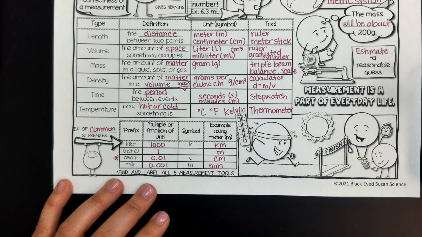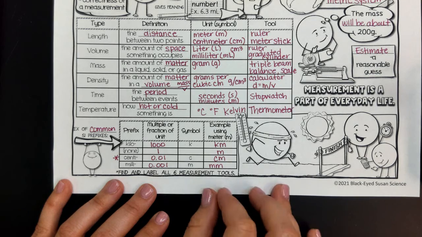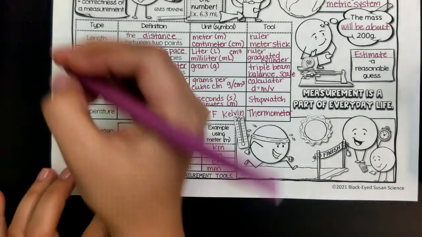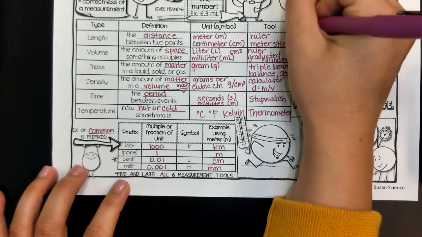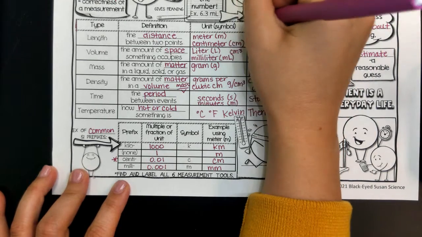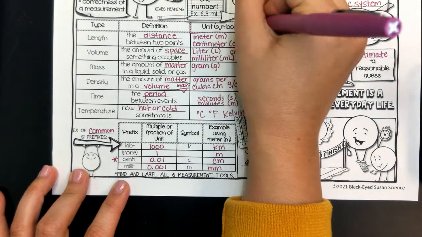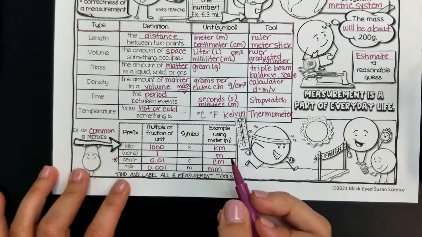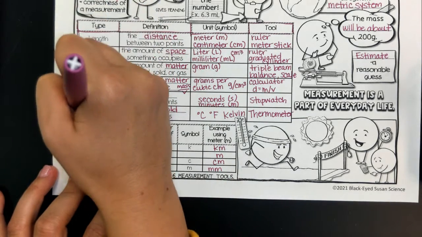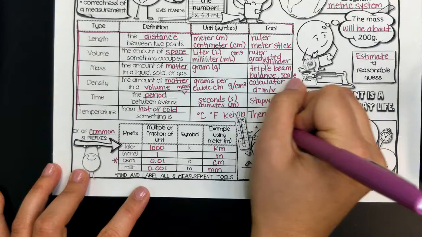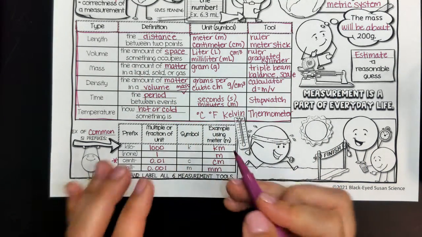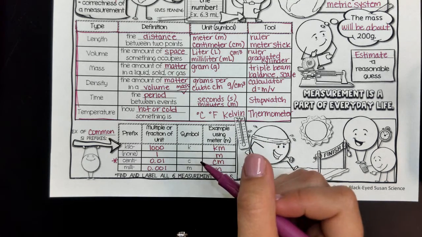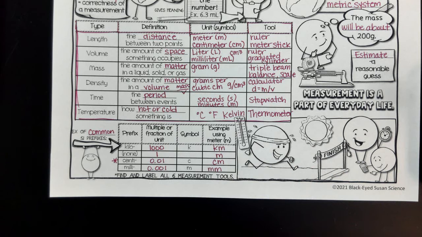And you can use a calculator anytime you're trying to figure out anything. So this is it for the measurement notes for right now. But I want to just point out that this part right here, this section, the tool, the symbol, the definition, this is the part that is the most important from these notes. Okay? Most important section right here. This is also where the quiz questions are going to come from, these notes. Okay? So make sure you review these for the measurement quiz.